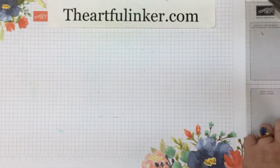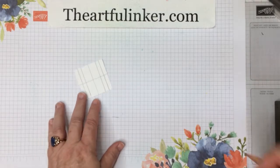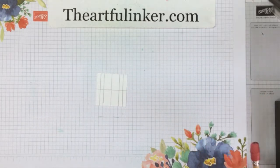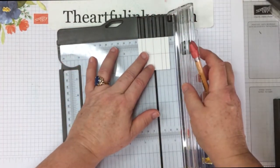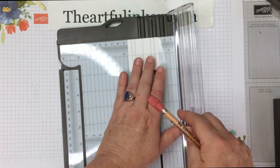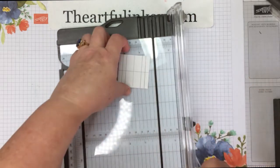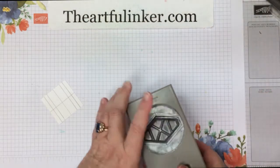Now what I've done is taken a 2x2 piece of cardstock and I have marked the center vertically and horizontally. You can do that by placing your piece in your trimmer and then just using your pencil to mark down. And then I have also marked a couple other cut lines at 1.5 and 1 3/4 on both sides. So let me show you how you're going to use this to create alternatives.